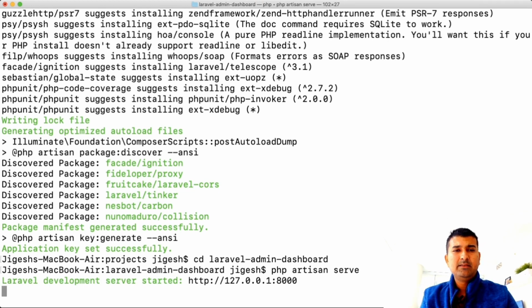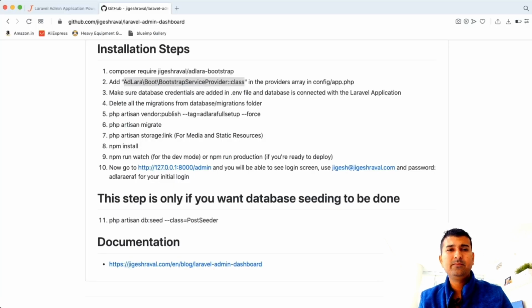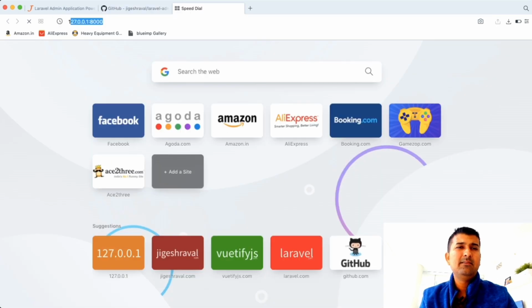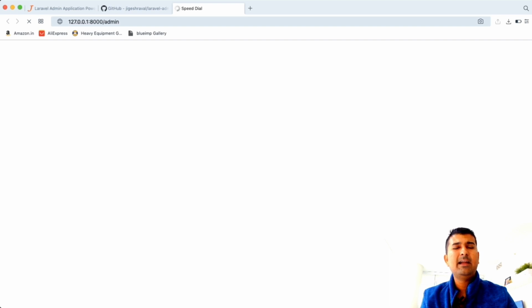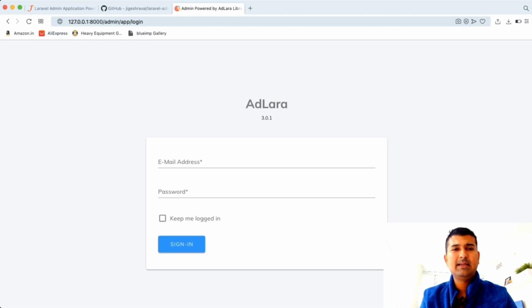So yeah, let's have a look at our admin dashboard now by visiting 127.0.0.1 slash admin. You just have to hit admin, and you can see the screen there.